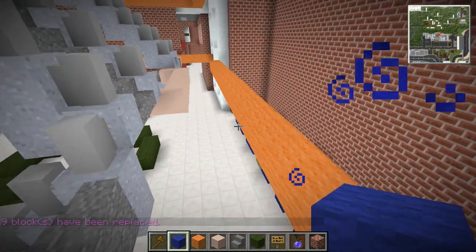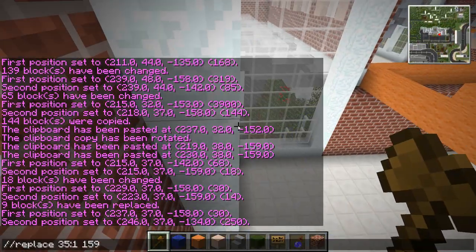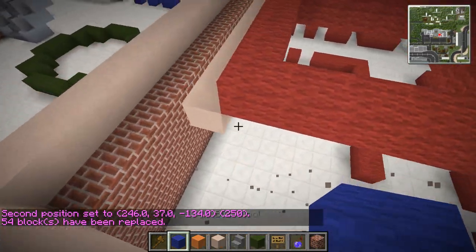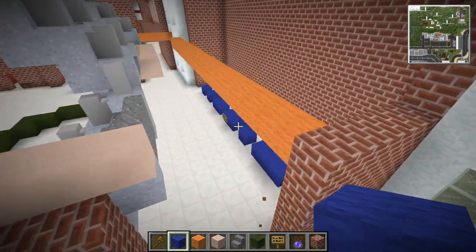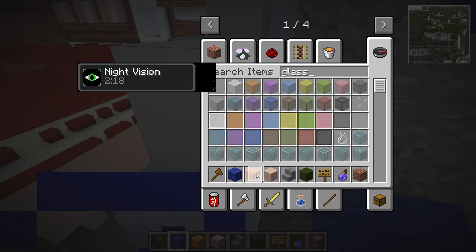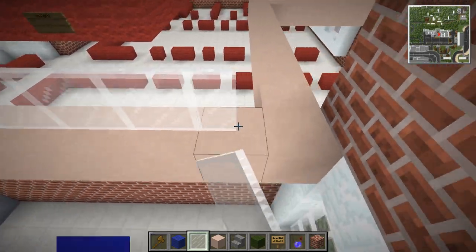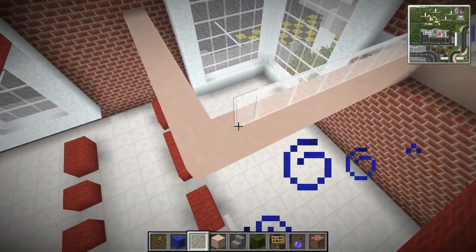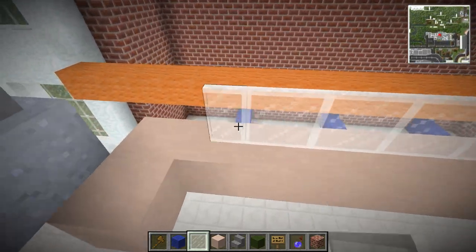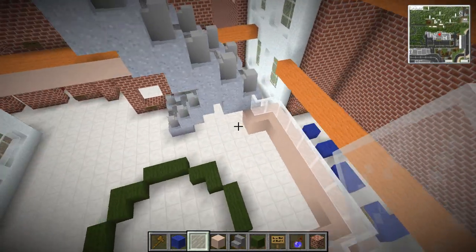I'd do a replace of wool color 35:1 with stained clay 159 and it just sort of wraps around like that - I think it would look quite neat. We come down to there at least. I don't think I need it on this side either because this isn't above anything. I'll keep that wall in for the moment.